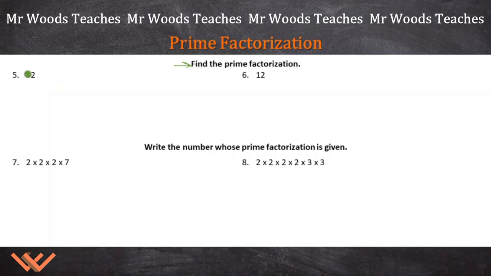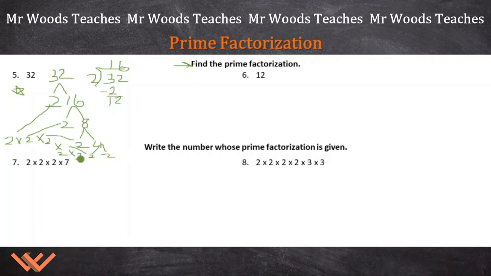Find the prime factorization. 32. What number would you start with to factor this out? If you chose 2, give yourself a gold star. So 2 times what? What's half of 32? Half of 32 is 16. And then half of 16 is 8. Because we're just dividing. Let me look at this here. 32 divided by 2. And put 1 here. Subtract that 2 from the 3 here of 32 or the 30. And I get 1. Bring down the 2. And I have 2 times 6. See how I'm doing this? I'm using my division knowledge, but also my knowledge about multiplication. It goes both ways. Now let's get back here. So half of 8 is 4. And half of 4 is 2. So now I can come back here. Write out 2 times 2 times 2 times 2 times 2.